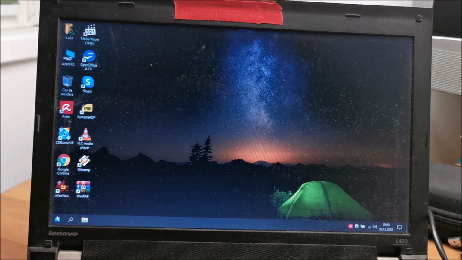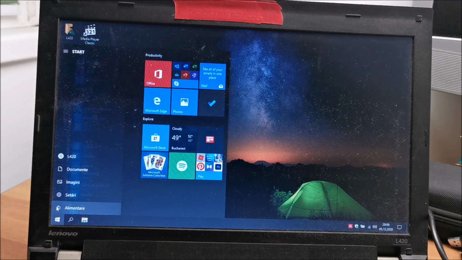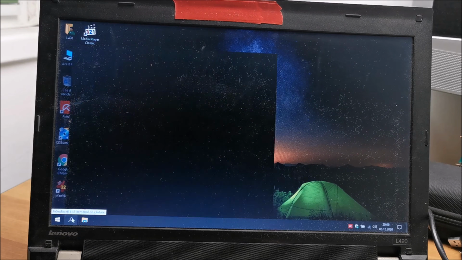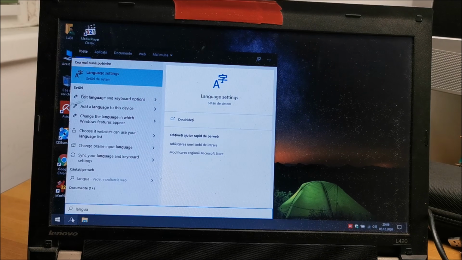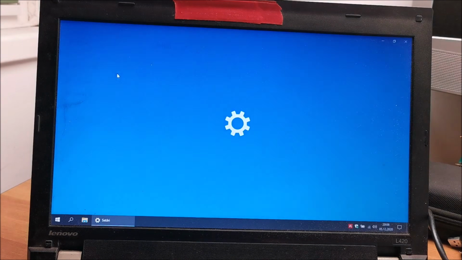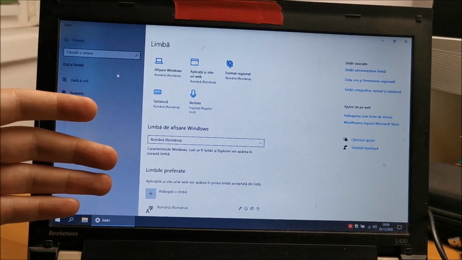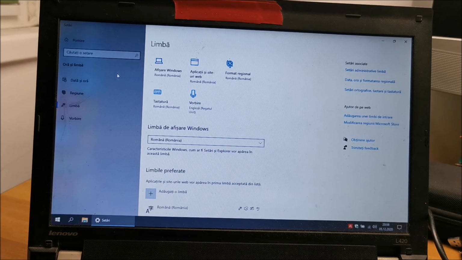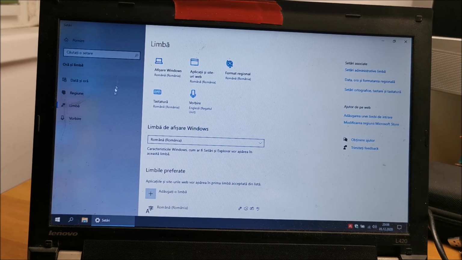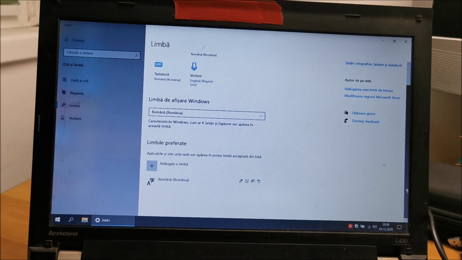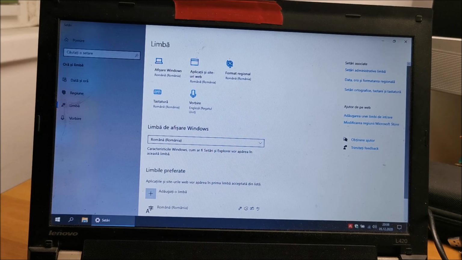And we have restarted, so let's see. And yes, everything changed. And let's see if I can still search for language. Yes, it seems language settings are still found even if we are on another language. So English still works for searching terms from Windows settings even if you change the language. So that is quite okay. And we have changed it.